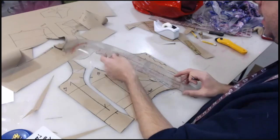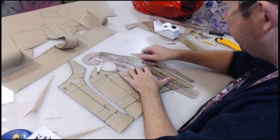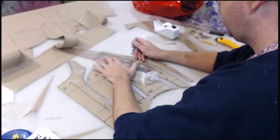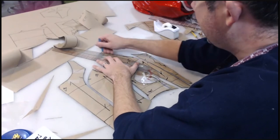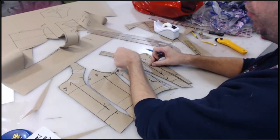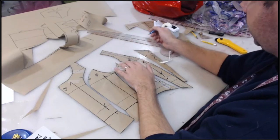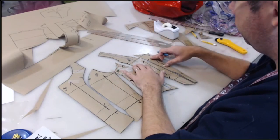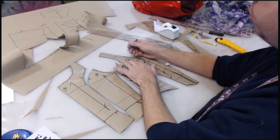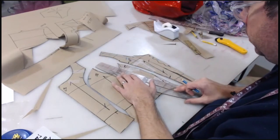I'm going to run the bone casing all the way up to her shoulder, but we're not going to run the bone that long on this one. We're going to make the bone stop more than a little bit above her nipple. The reason I'm running the casing the whole way is I like to have that nice line of the bone casing rather than folding it over in weird spots. So to finish it, we're just going to stitch across it to finish off the top of the bone casing. I just have to figure out where the nipple is again. We're going to go as if this bodice didn't have a strap, so I'm guessing where the top edge of the bodice would be. We're going to put one bone in her side front.